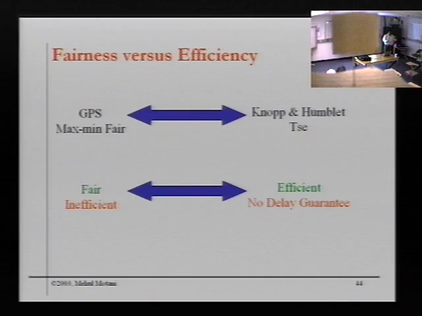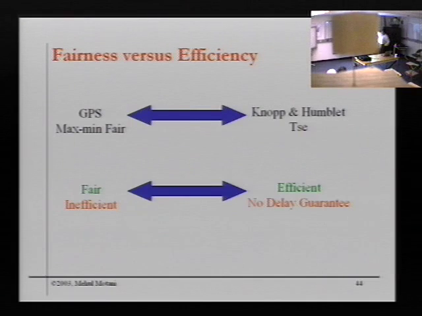Why are we trading fairness and efficiency? Because I told you there's a catch to opportunistic scheduling, and the catch is fairness. You cannot guarantee fairness except in a long-term sense: if the channels are fading randomly, eventually everybody will get the chance, but there's no guarantee. But this is what maximizes the system efficiency, because as far as the system is concerned, all the users become a virtual user. When the best user transmits, this virtual user is using the resources as well as they can be used. So it's maximizing the system efficiency.